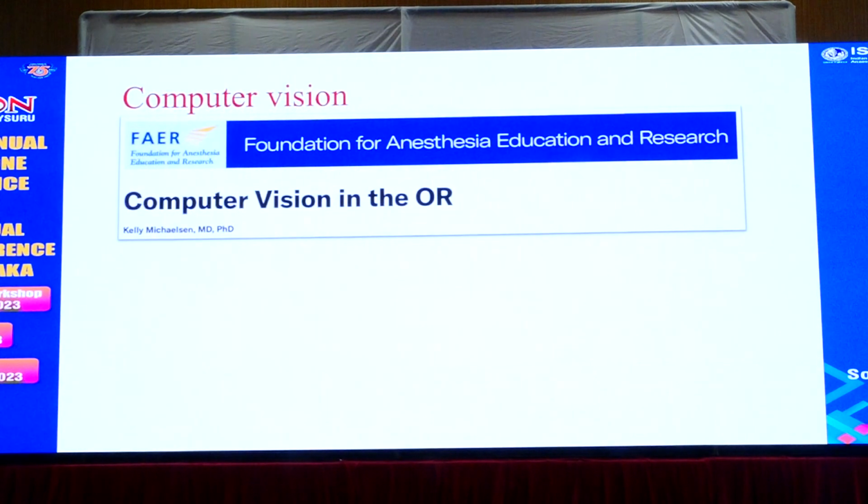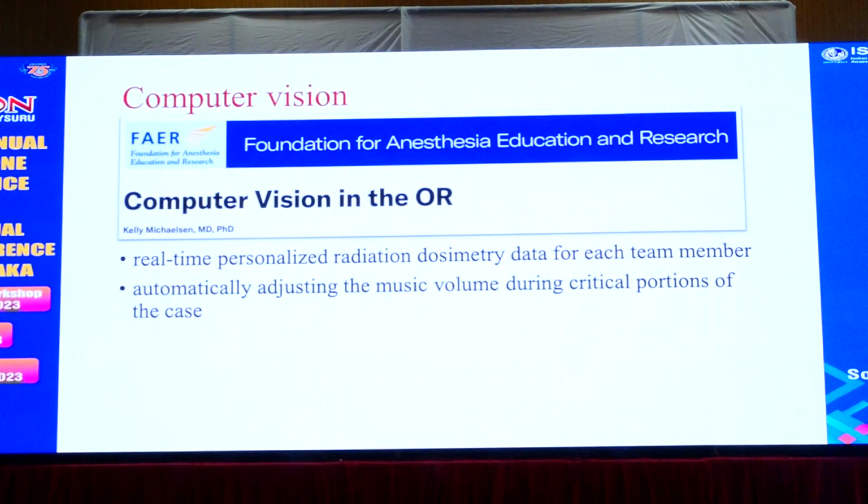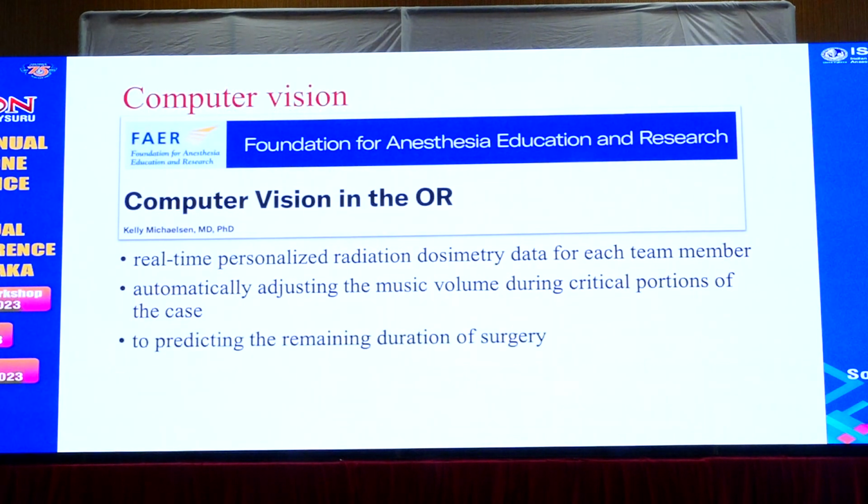Then come to computer vision. What is computer vision? If you put a high resolution camera in your operating theater, not the regular CCTV, but a depth analysis camera, we can find out in real time how much a particular individual has been exposed to radiation. That can be detected by these cameras. It also helps in automatically adjusting the music volume during the clinical procedure. Suppose some case is on, some light music is there, the patient is in a critical state, some arrest, automatically the music gets adjusted or dimmed. These are certain applications which are used in anesthesiology.